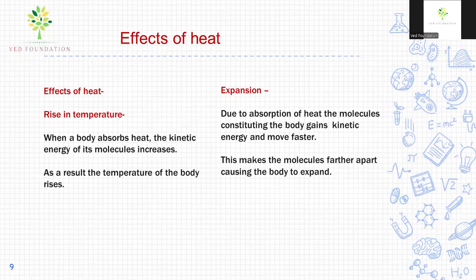First, rise in temperature. When a body absorbs heat, the kinetic energy of its molecules increases. As a result, the temperature of the body rises. Due to the absorption of heat, the molecules constituting the body gain kinetic energy and move faster. This makes the molecules move farther apart, causing the body to expand. So the effects of heat are, first, rise in temperature.